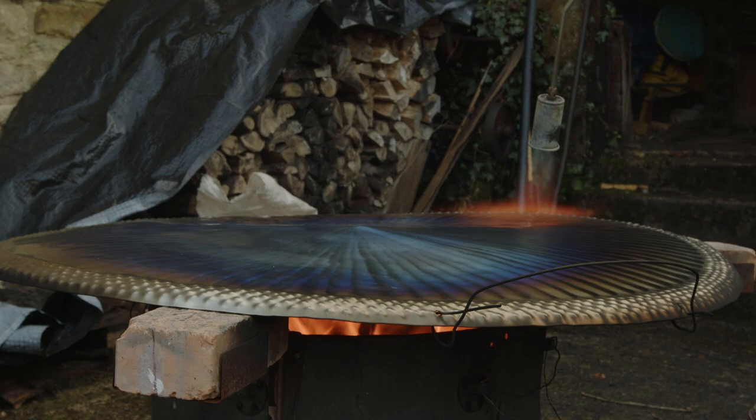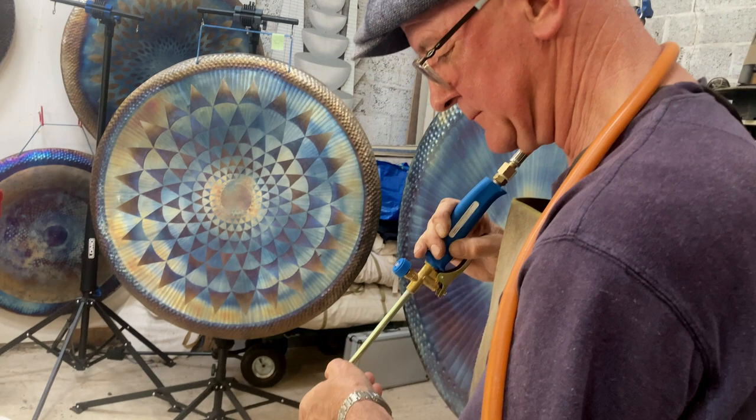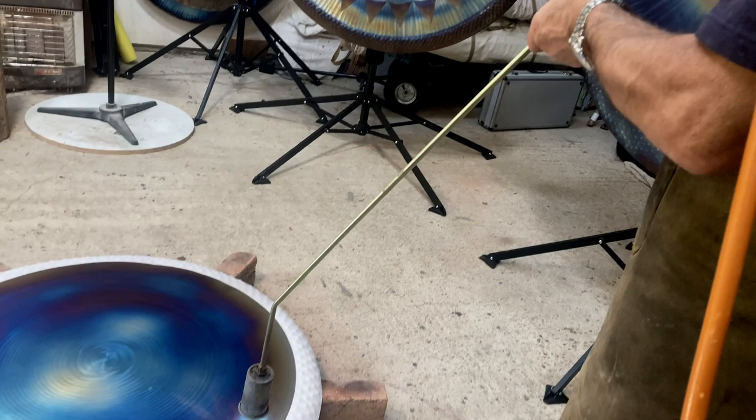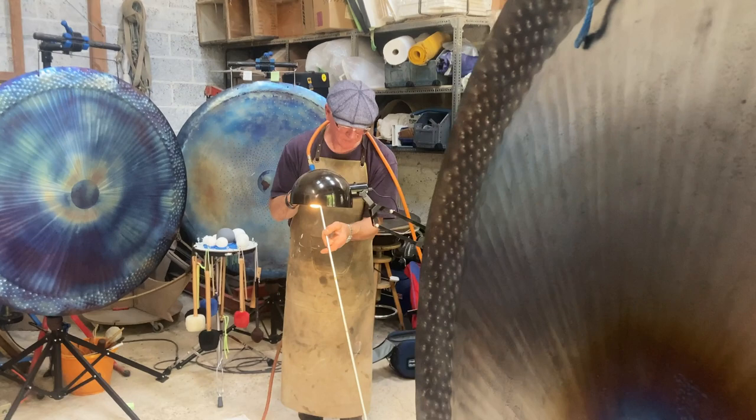Sometimes I do it outdoors over a wood fire. I think I have more control when I actually do it in the studio. I use gas underneath the gong and then a massive torch, like a roofer's torch, over the top. And it's a very long process. It can take 3 or 4 hours to fully cover an entire gong.